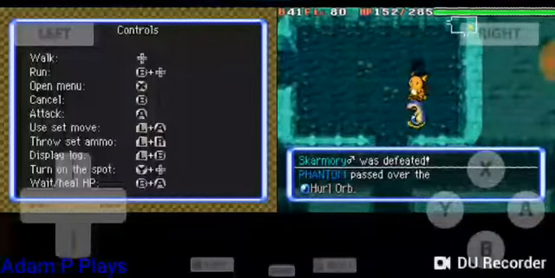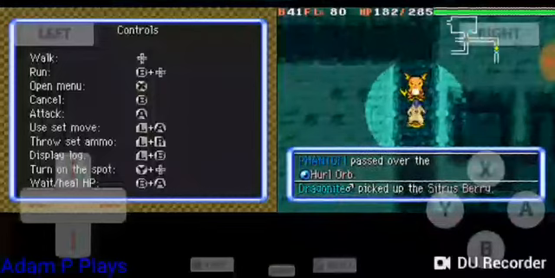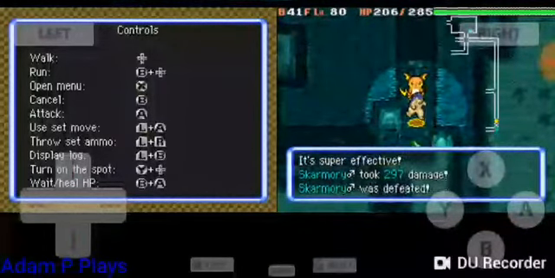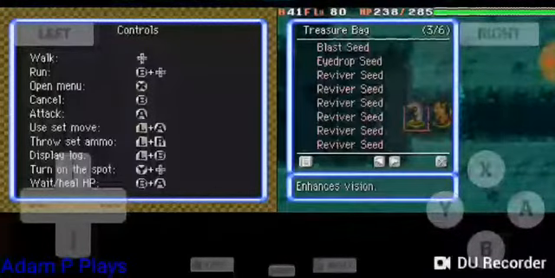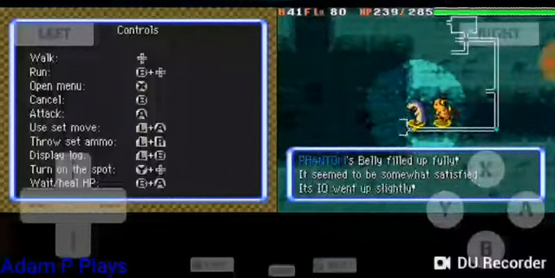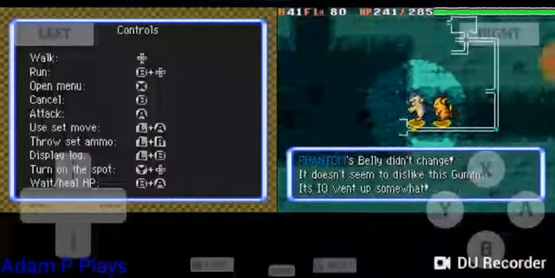Right, I've got 10 left. With the ratio of proportionality, I should get through with 4 Reviver Seeds left, because I got through half the dungeon with the use of 6. But of course it's not going to work like that. But you know, it could do.